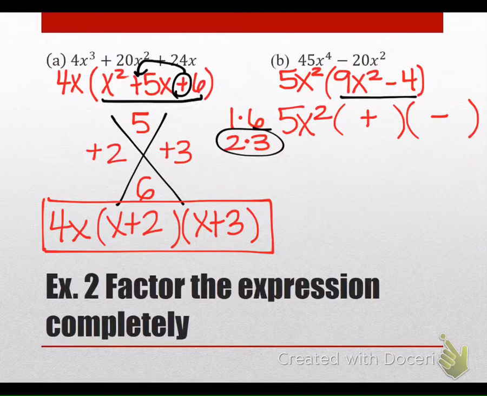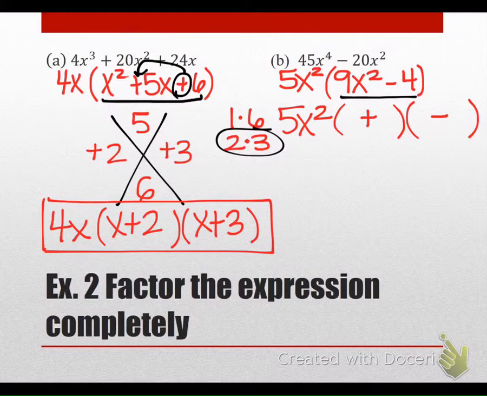Now let's talk about this for a second. Addition and what operation undo each other? Addition and subtraction undo each other. Multiplication and division undo each other. So something that's squared can be undone by the square root. So that's how we take, if these are perfect squares, we're going to take the square root of both of them to get our terms.